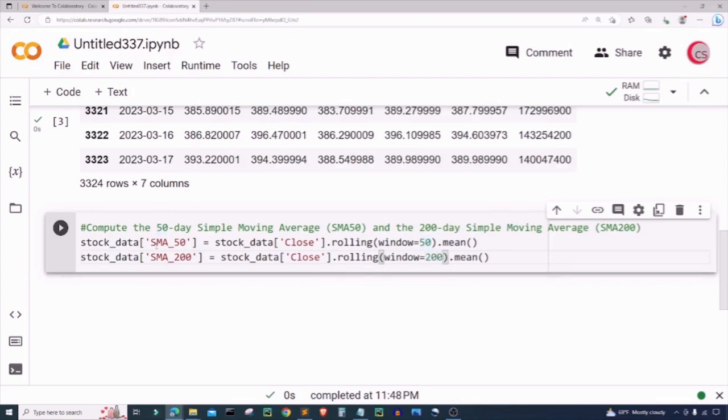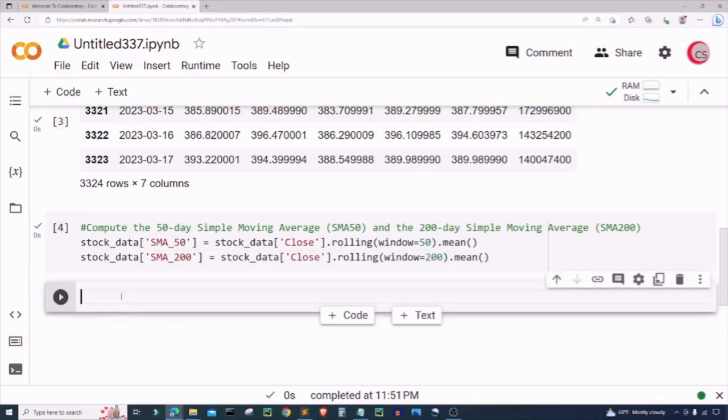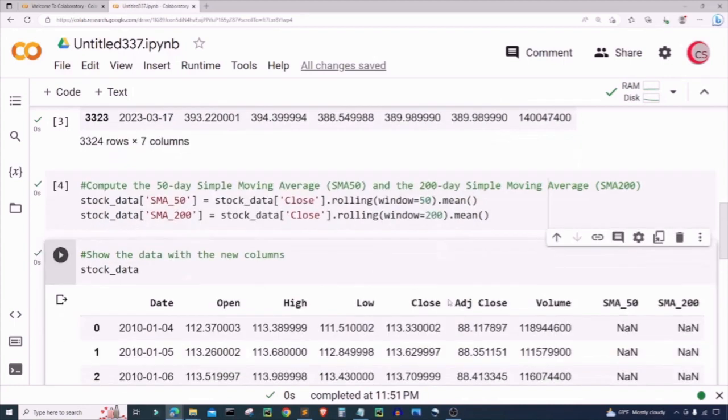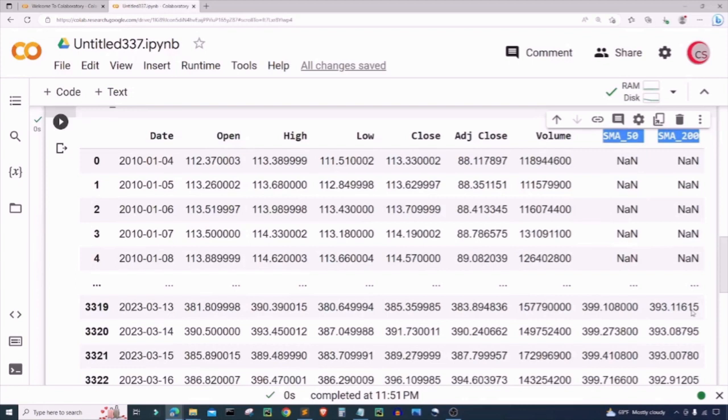This should create our two new columns, so let's run this cell. It looks like it's done. I'm going to create a new cell and show the data with the new columns. I'll type stock_data and run this, and now we can see our two new columns, SMA_50 and SMA_200.